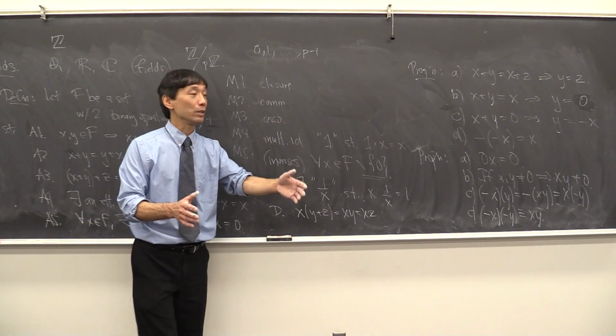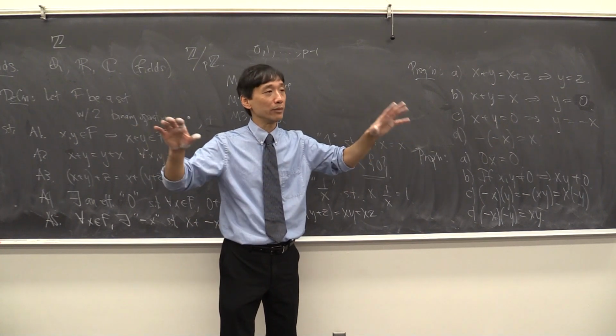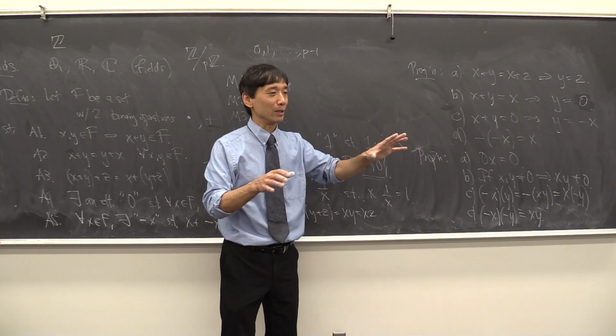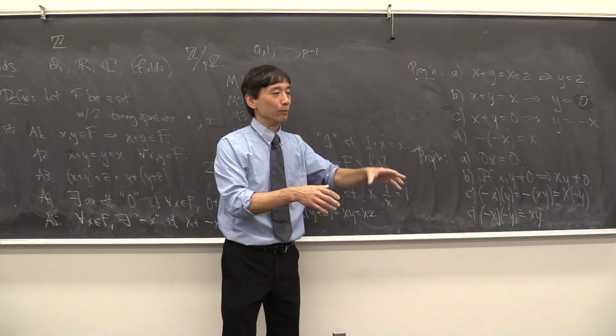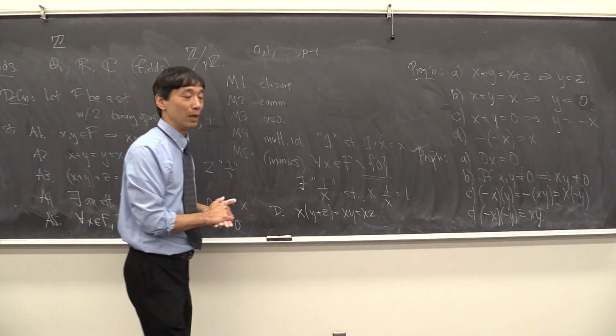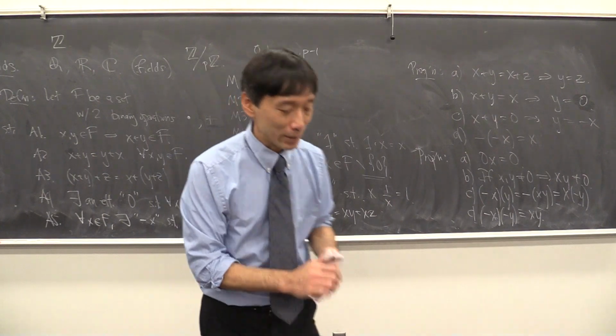Now we're talking about fields. The next thing we're going to talk about is putting those two ideas together: order plus field. They have these things called ordered fields. It's a little bit subtle. And then we'll talk about the real numbers. So next time we'll probably finish that up, and then go on from there. Okay, that's it for today.